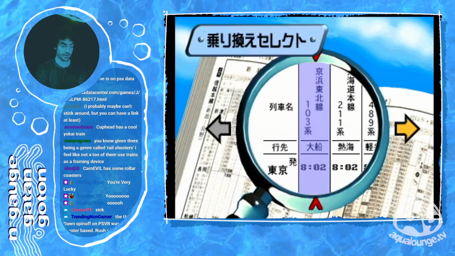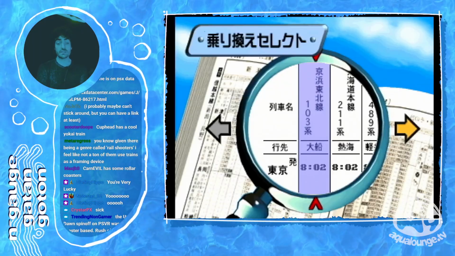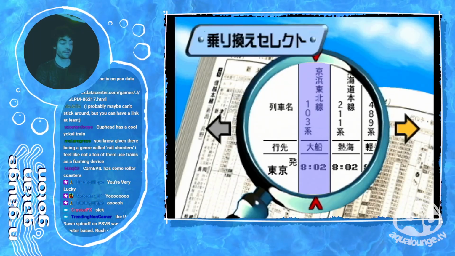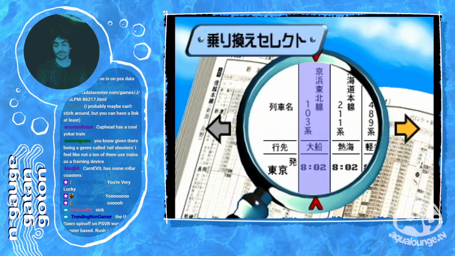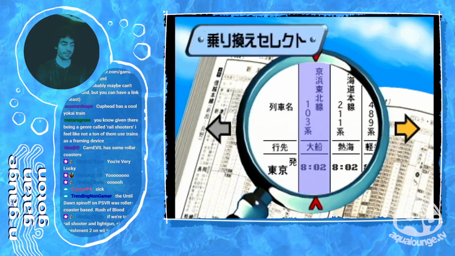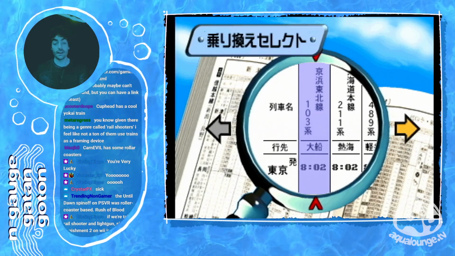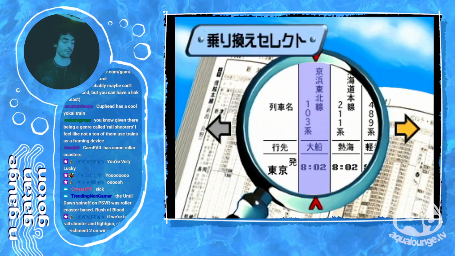Yeah, light gun games. I have a CRT. A chatter says the Until Dawn spin-off for PSVR was roller coaster based, Rush of Blood. That sounds so much more interesting than Until Dawn. I'm not gonna lie, that sounds great. I don't know. Sin and Punishment. Yeah, Sin and Punishment 2 on Wii is S tier. This will not be the first time Sin and Punishment has come up on an Aqua Lounge stream.